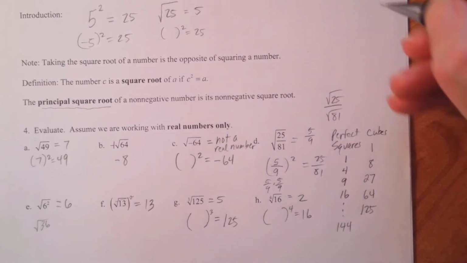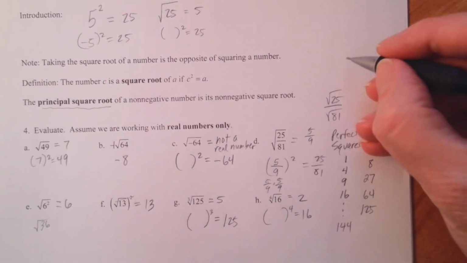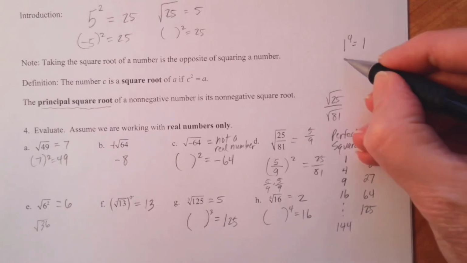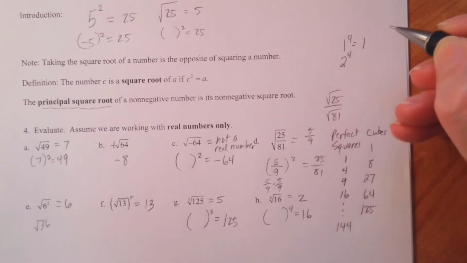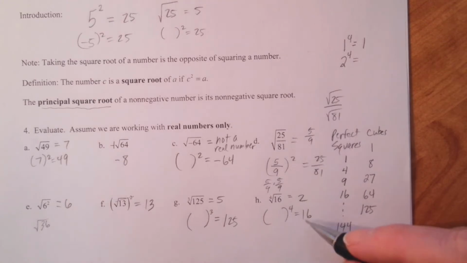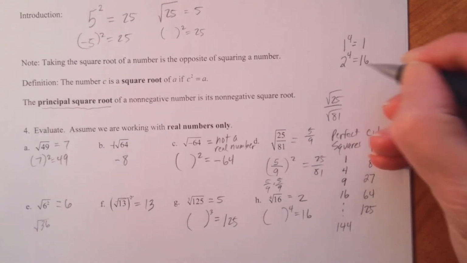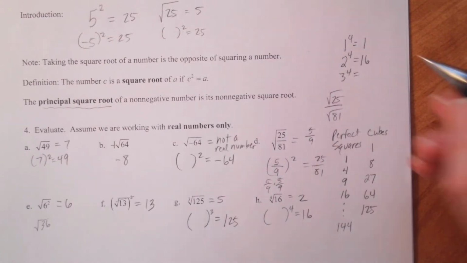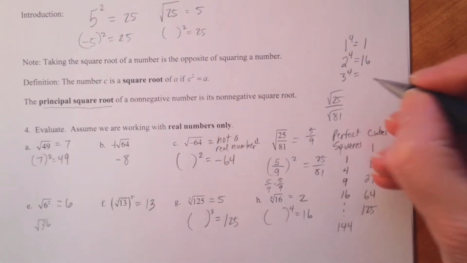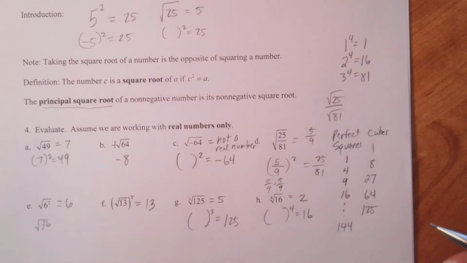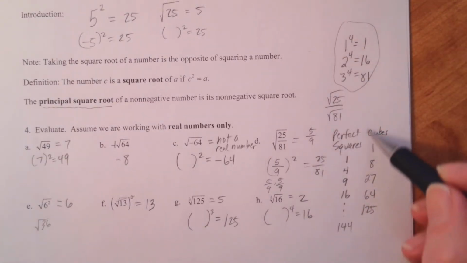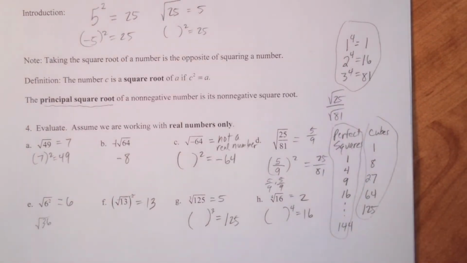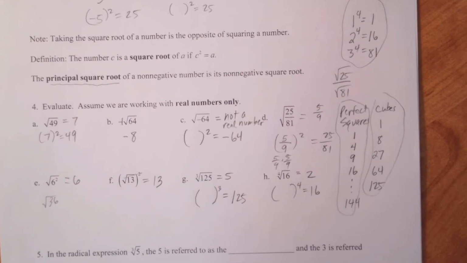And then I would just say, as far as fourth powers, there's 3 that you ought to know. 1 to the fourth power is 1. 2 to the fourth power, we just saw that that's 16. And 3 to the fourth power, well, if you multiply four 3s, you could pair up your 3s, you get 9 times 9, or 81. So these are the ones that you want to get to know, because when you're working with roots, it'll help you to be able to solve the problems.